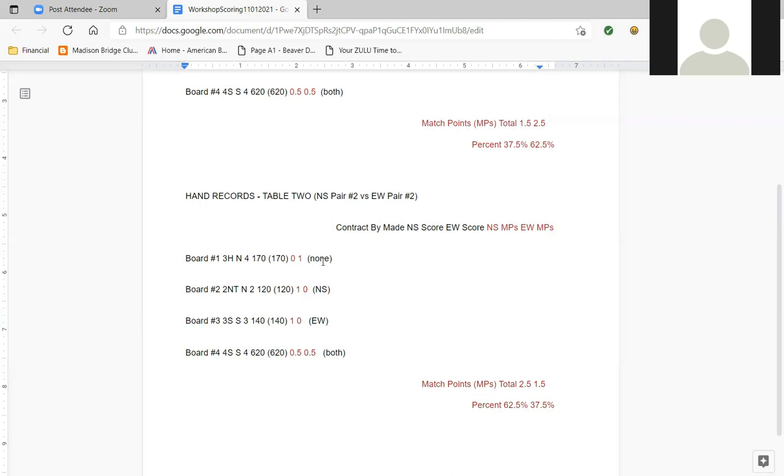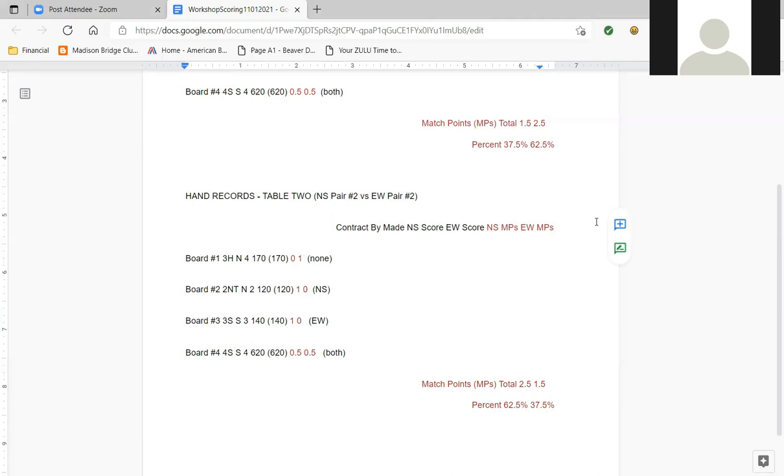That's sort of what duplicate bridge players are hoping for, that they come out with at least 50% of the total number of match points they could have won. And if they do, they're probably going to place and get a master point award if it's a duplicate bridge game that gives master point awards, or a little award of some sort, or maybe not. Maybe it's a social duplicate bridge game where nobody's going to get any awards for anything. All they get is bragging rights. But bragging rights are fine too.